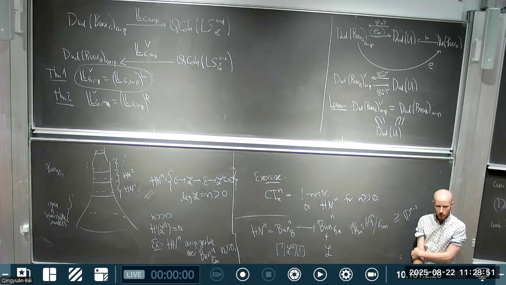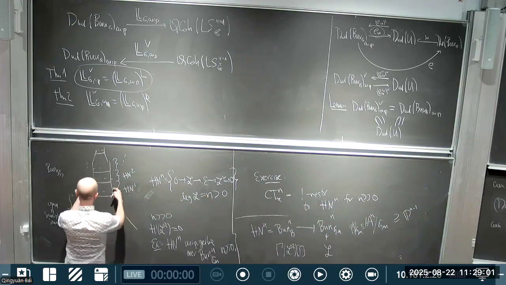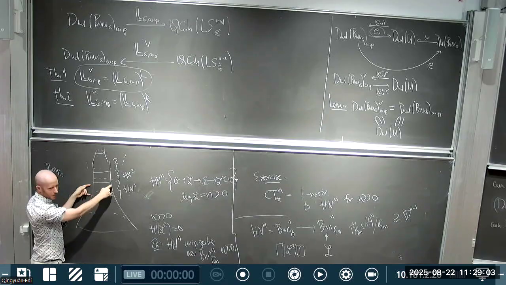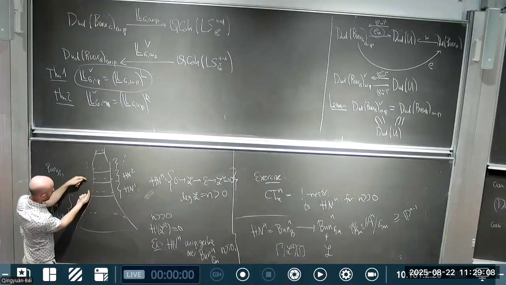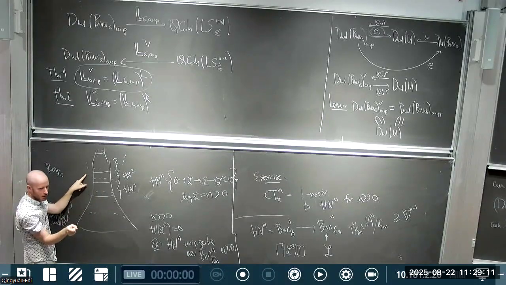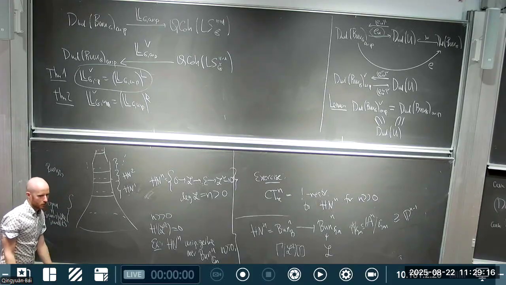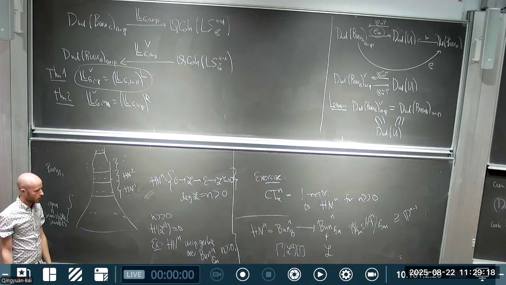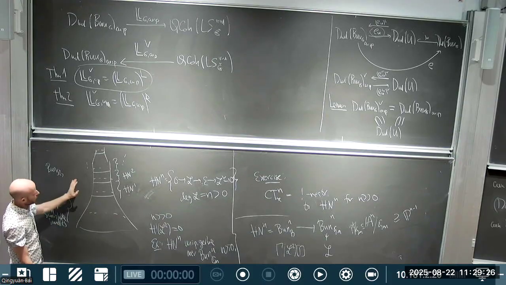And as a local model, am I supposed to imagine locally in the up-down direction, or locally in the side-to-side and up-down direction? In this picture? Oh, the individual stratum here, the side-to-side direction, I guess, is just Bun_n. And I was talking about it as you compare one stratum to the next. I thought that was the question I was trying to avoid answering. And to make that be a model of the local picture, do I need to work on a small piece of the higher dimension stratum, or does it globally look like this? The statement is basically that it's smooth locally.